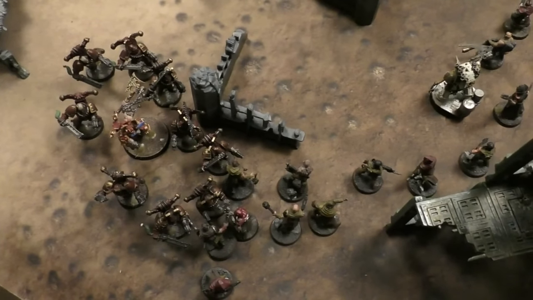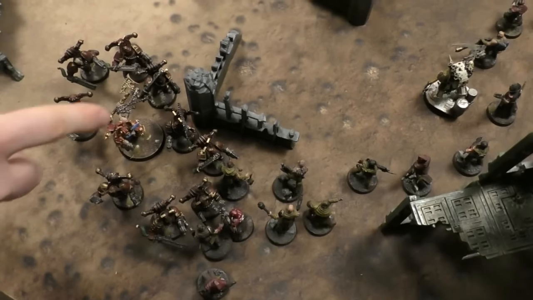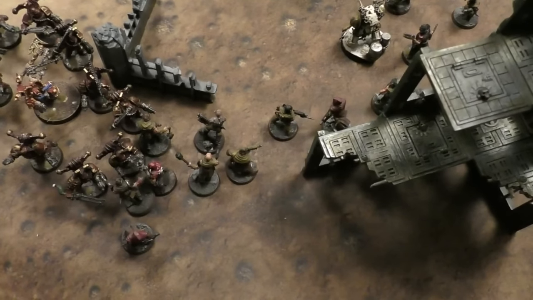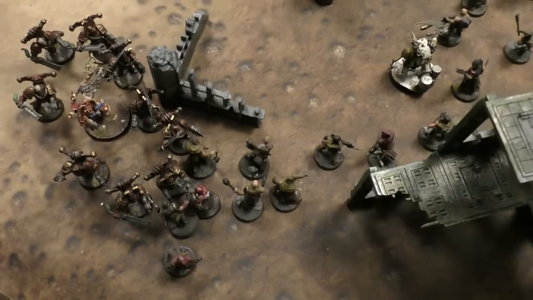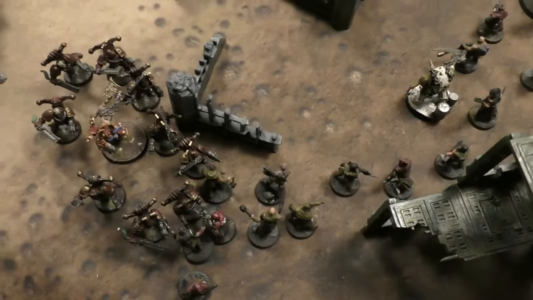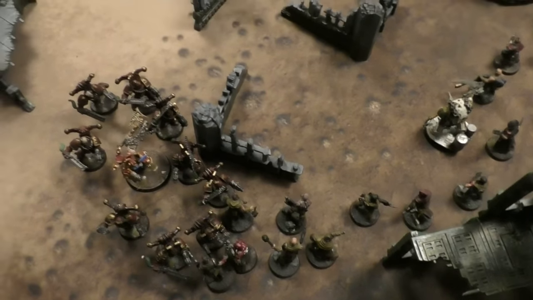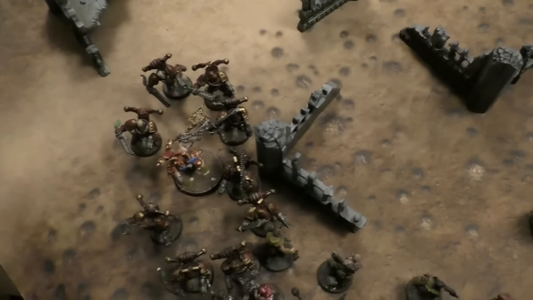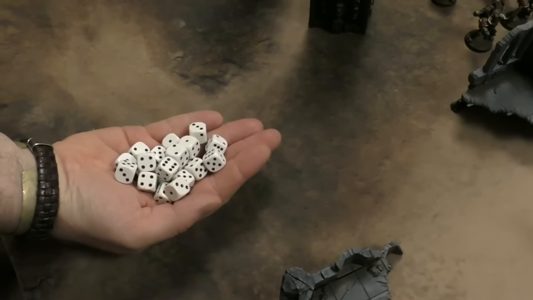Unfortunately, with the positioning of my unit, only these front 5 guys are in range to do some hacking and slashing. So it's still only 20 attacks. Yep, so we're hitting on 3s. Both champions, yours and my Khorne champion, are nowhere close to doing anything. So that's not happening, but you still get 20 attacks. Yay for rage.